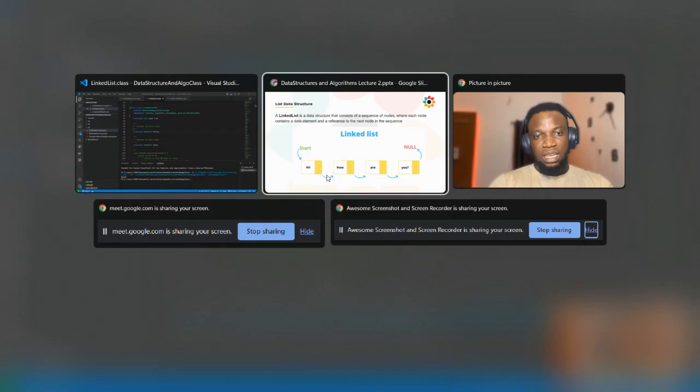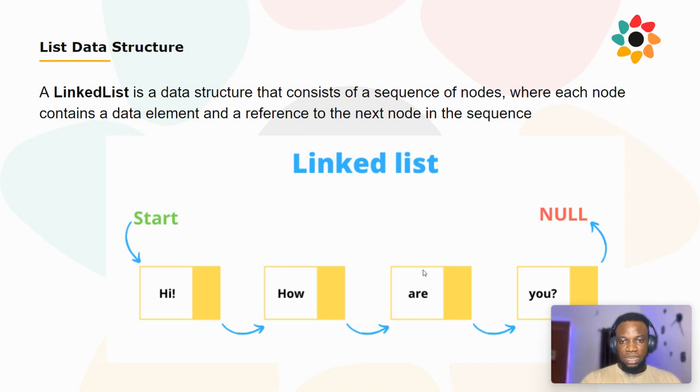Like I was explaining using this image, if you need to access this element, it will move from here down like this till it gets here. But when it comes to array list, it doesn't care, it just goes to that particular index. So imagine you need to go through all these routes to get to this, or you can just go there directly. Which one is faster? The one with O of 1, that's the array list, is faster than a linked list when you're trying to retrieve an item at a particular index.